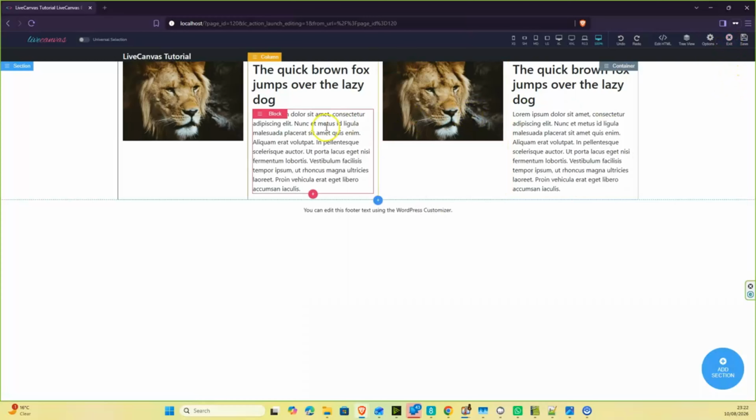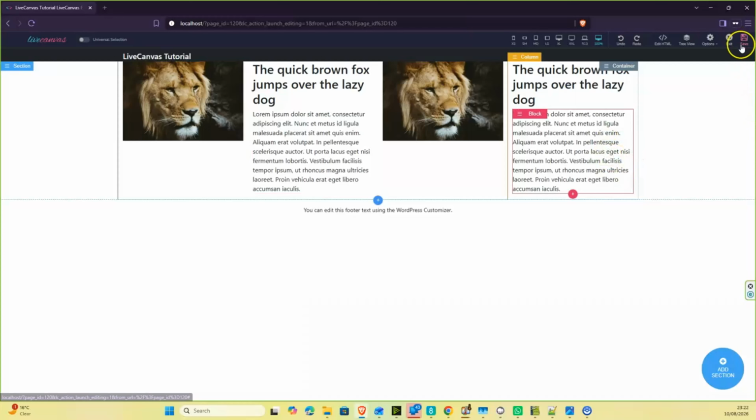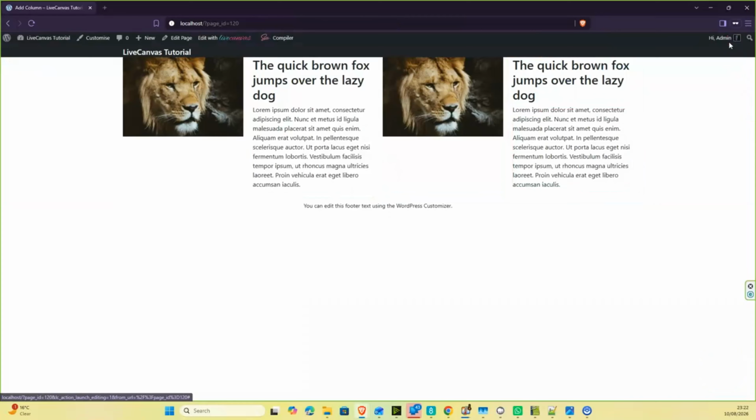And that's how you can add a column inside a row, inside an existing section you've already created in LiveCanvas. We're going to save this and exit and back out to the main LiveCanvas dashboard.